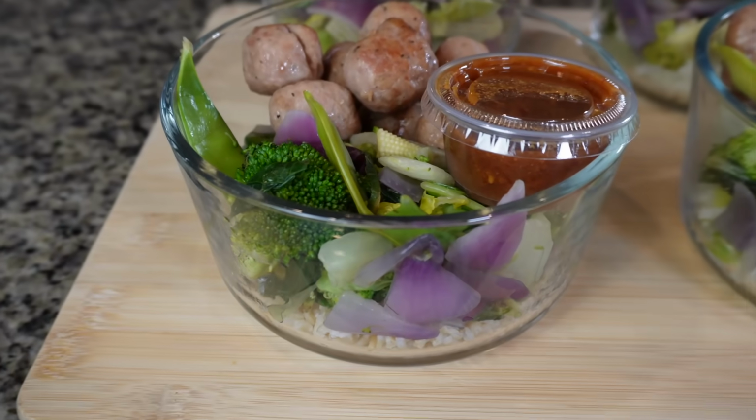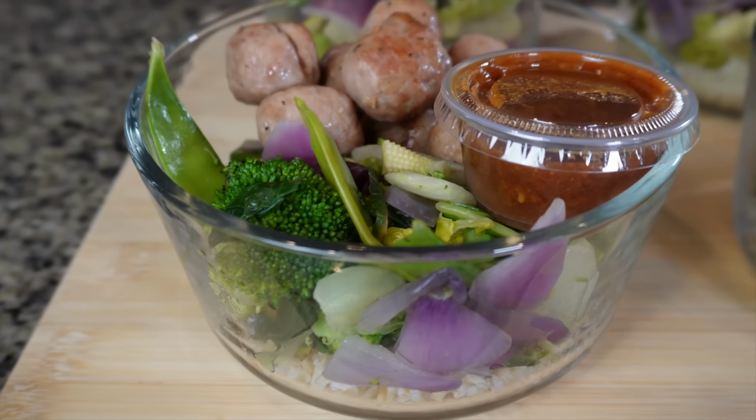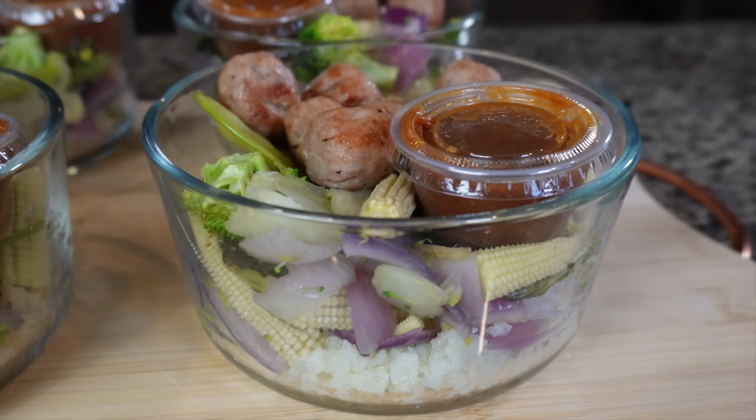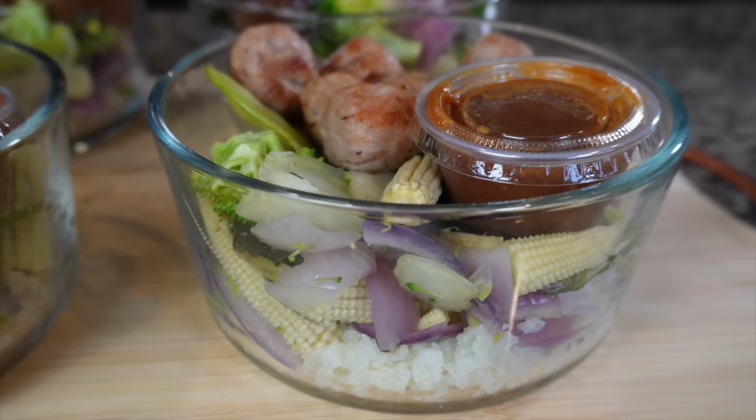So I would have this one with the brown rice on one of my high carb days, and I would have one of these, one with the cauliflower rice, so I don't need as many carbs. So you don't need to avoid carbs, but kind of think of carbs as gas in the gas tank. Days when you're going to be going on a road trip, we want to fully fuel that gas tank. On days when you are going to be maybe just going around the corner, you're going into the grocery store, you don't need as much.